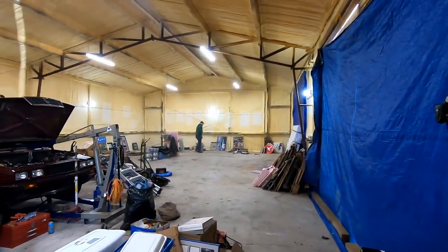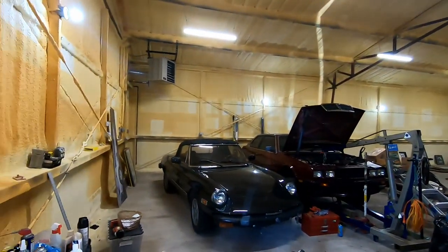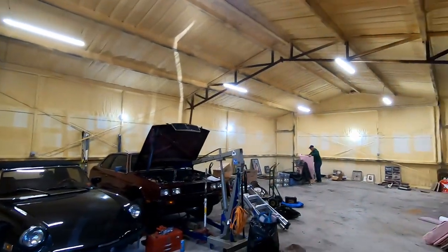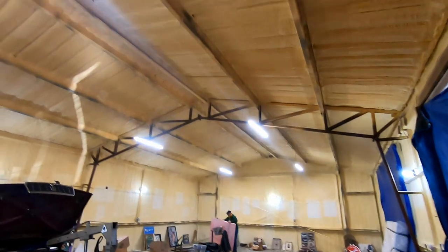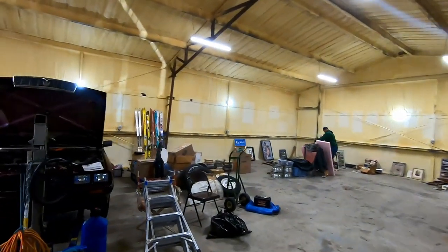So this is the new room. This is the eBay room. It's a massive size. It's bigger than, you know, houses. So it's a very nice size space. I can hang stuff from the ceiling, very sturdy. It's got I-girders, all steel, up on the top. So again, it's been well taken care of.